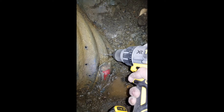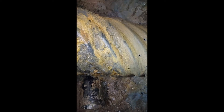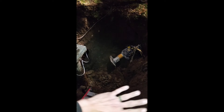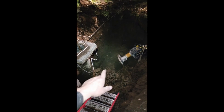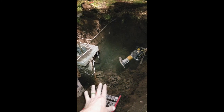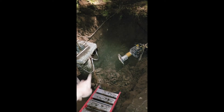Now I'm just perforating it. It looks like it is below the footing, so I'm just going to perforate the heck out of this right down here. I'm going to try to funnel as much of the water to the bottom of this, keeping it at the same depth. So I'm going to compact it, put my terraform cloth over it, and then put stone over it. I'm going to clean the bottom out before I put the stone in.